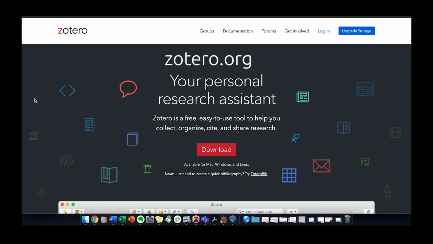So you can just download this. It's completely free at zotero.org. You can pay for an upgrade, but that's only if you want Zotero to store all of your sources. So your articles and books and so on, PDFs, etc. But it's completely free if you don't want to do that, which is how I use it. So you just download it and install it on your machine, Mac, Windows, or Linux.